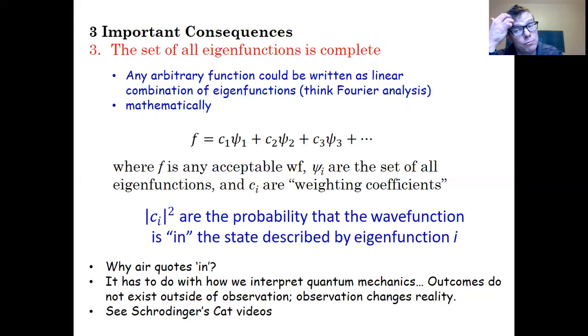The person who understood this most clearly and explained it was Schrodinger. And he had a famous parable about a cat which was being poisoned inside of a box. So it's called Schrodinger's cat. And I will put some links to Schrodinger's cat videos up on the web. If you like philosophical interpretations of quantum mechanics or just want a moment of diversion, you can watch both of these. I'll see if I can find one from Big Bang Theory.